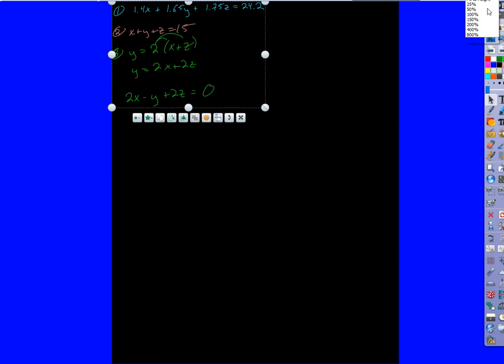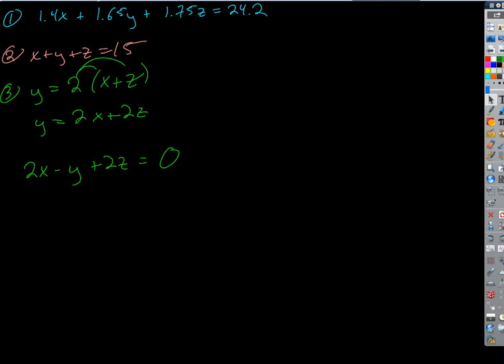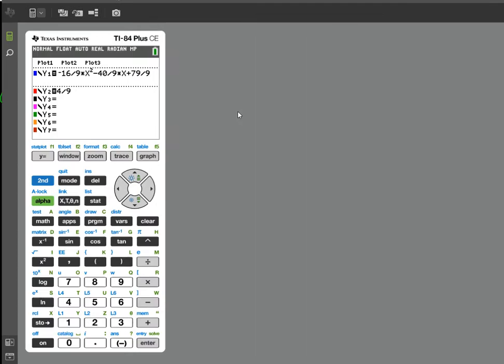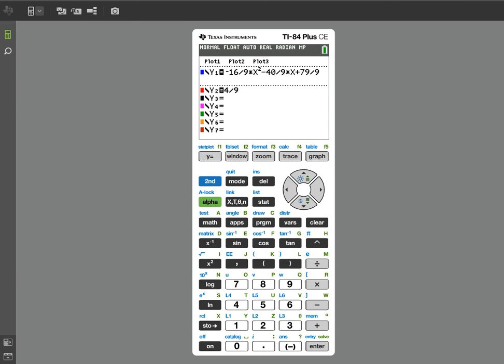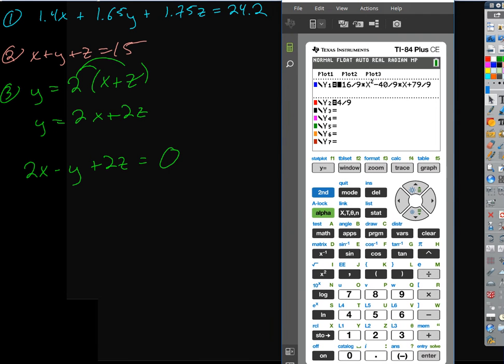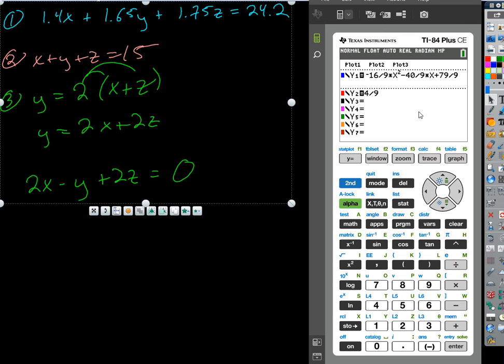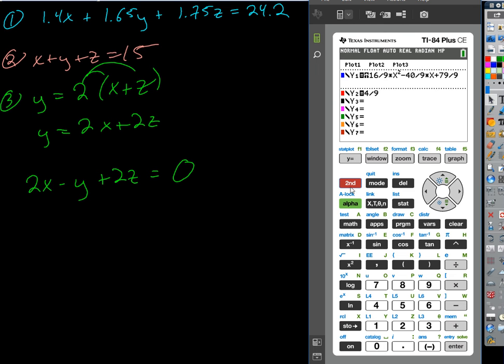Okay, so there's what we're trying to represent. Here's our calculator. Okay, so where do I go on the calculator? Matrix. So I go second, matrix. I've already got, look, there's a template already set up. My matrix D is already a 3x4. Yours might not be, so you might need to build one. Here, maybe I'll build one too, just so we can start from scratch.